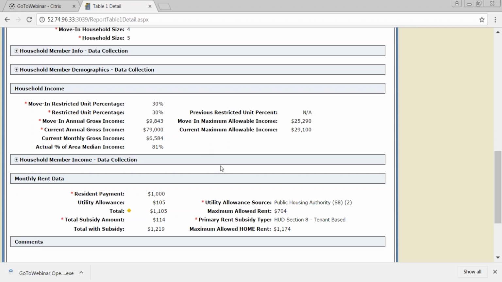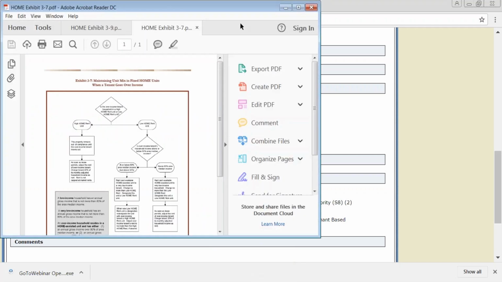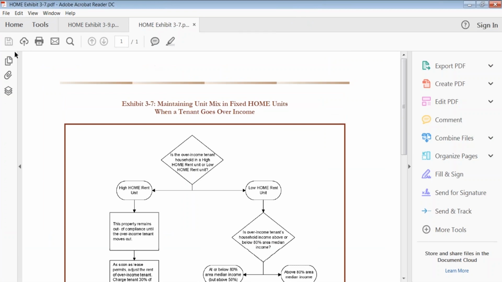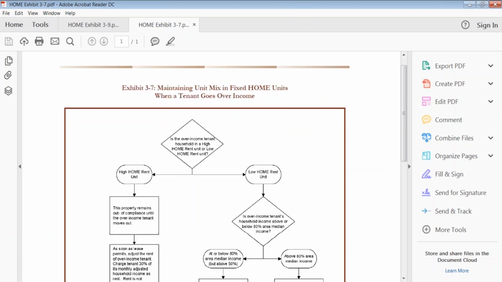Well, we've provided 2 exhibits, and I'm not sure if I can blow this up any further, but you have these via handouts. It's a little easier in an in-person training to go through these, but the resolution, the way to correct this situation depends on if your home unit is fixed or floating. So how do you know if a unit is fixed or floating? It should be specified in your funder contract.